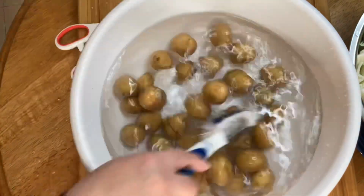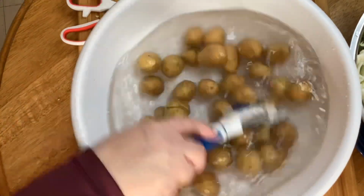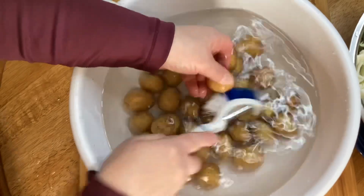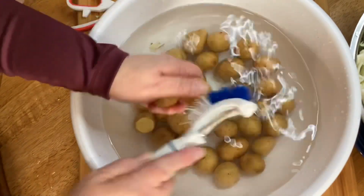I'm using the gold baby potatoes. I believe it was Yukon Gold. I'm going to leave those whole. And right now I'm just giving them a good scrub in some good hot water. And I'm going to leave the peels on.